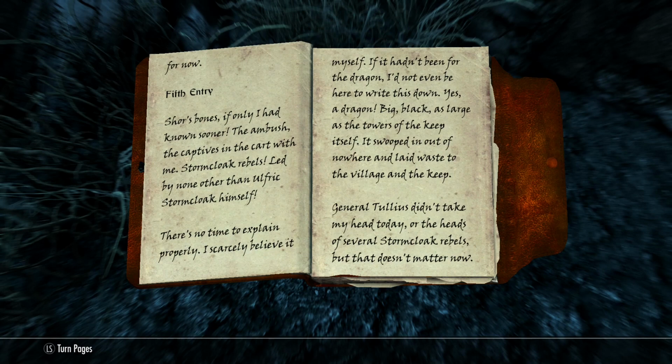Fifth entry. Shor's bones, if only I had known sooner. The ambush, the captives in the cart with me, Stormcloak rebels led by none other than Ulfric Stormcloak himself. There's no time to explain properly. I scarcely believe it myself. Stop writing! If it hadn't been for the dragon, I'd not even be here to write this down. Yes, a dragon, big, black, as large as the towers of the keep itself. It swooped in out of nowhere and laid waste to the village and the keep. General Tullius didn't take my head today, or the heads of several Stormcloak rebels, but that doesn't matter now.